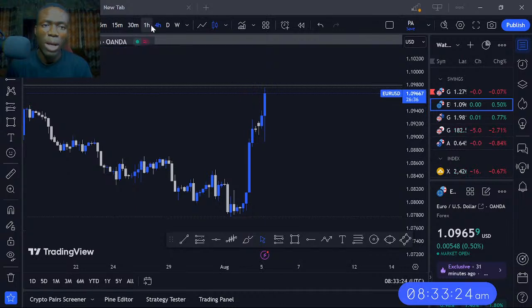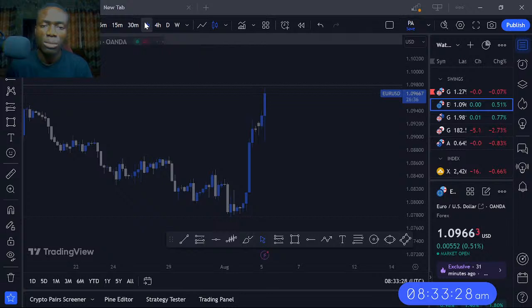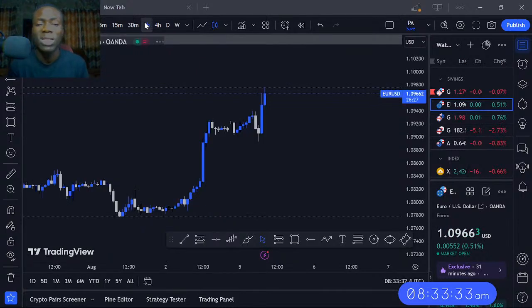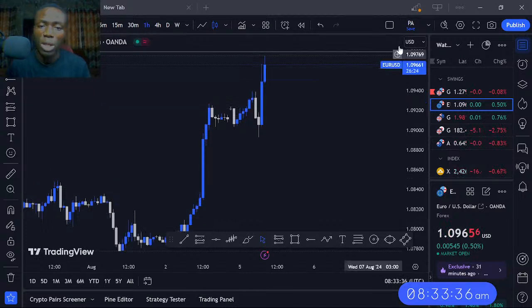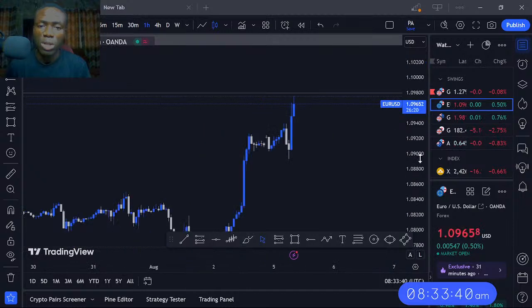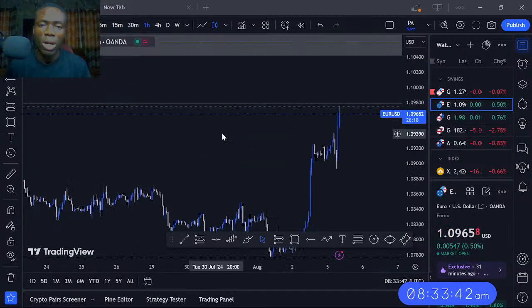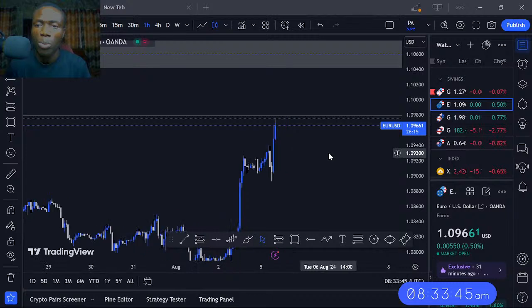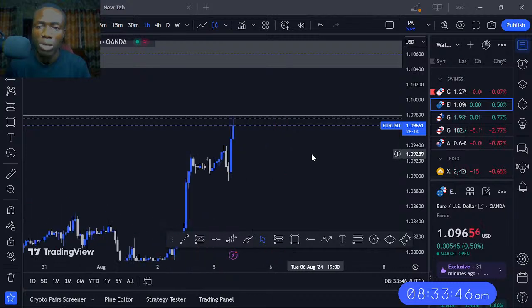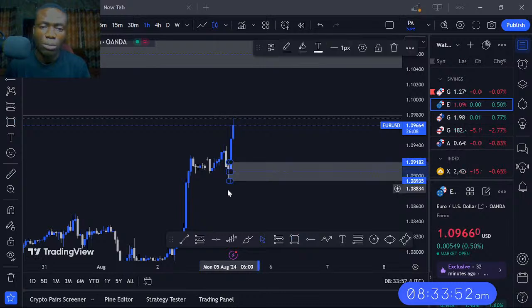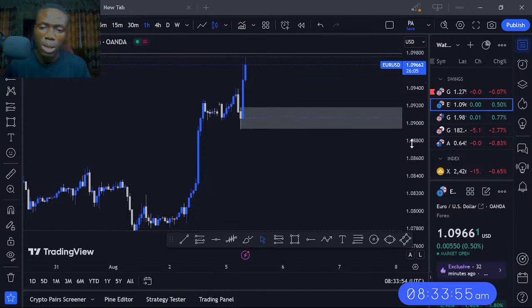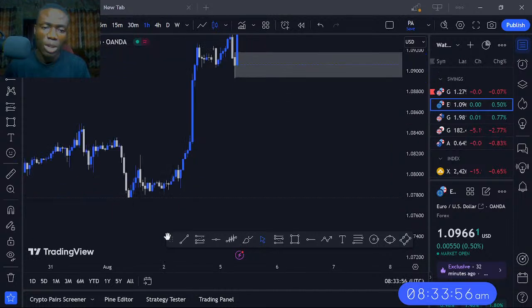Let me come over to the 4-hour time frame. Please, trading supply and demand actually requires a high level of patience. If you cannot develop patience, then you end up taking a lot of trades that you shouldn't. This EURUSD is trending upward, and it's still far from this area of supply here, which is the 1.106 level. We could also be looking for some buys within this point here. We'll be looking for some buys within those areas as well. And then also looking for some buys from this point.